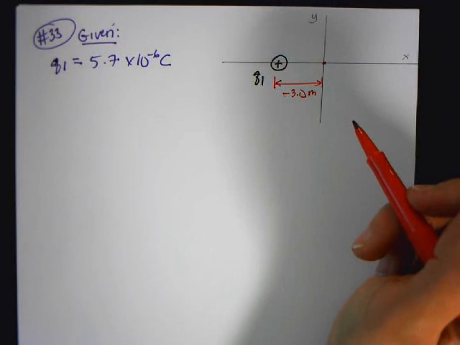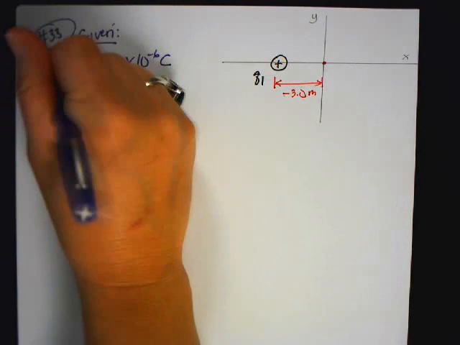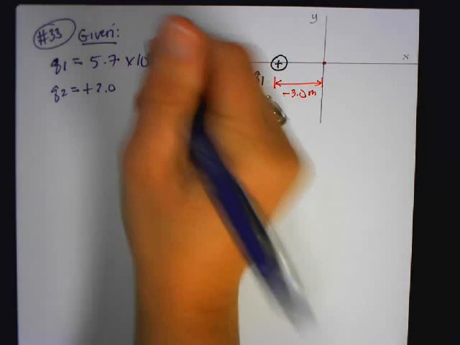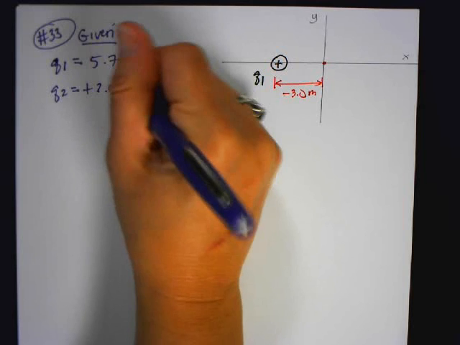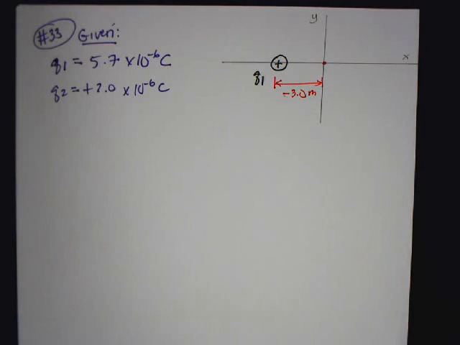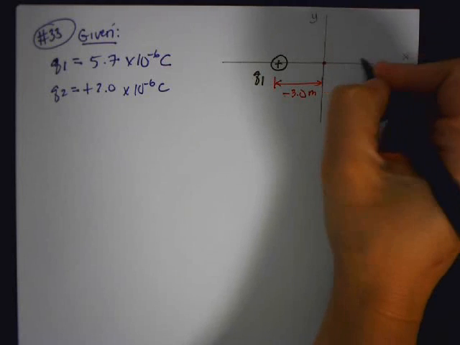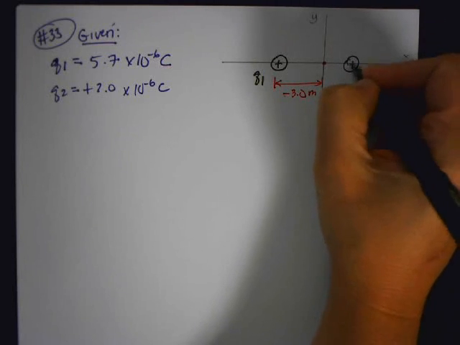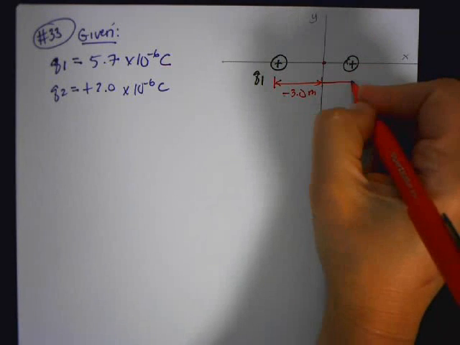Then it says a 2 microcoulomb charge, so I'm going to call that one Q2. And you notice that instead of writing micro, I wrote times 10 to the negative 6. Now, obviously, the prefixes that we're using in the homework, micro, nano, do you think you're going to have to know those prefixes for the test since the same ones are being used over and over again? Yeah. And this one is also on the x-axis at 1 meter. So Q2 is going to be over here, and then this distance here is 1 meter.